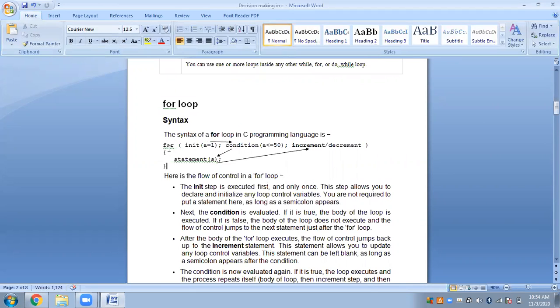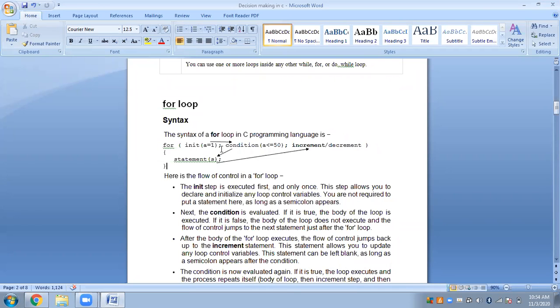Once the for statement starts executing, first the value will be initialized, then the condition will be checked. We do not go for increment or decrement first, because you are at the first value. Once the condition is checked for the first value, you come inside the block and execute it. Then in the next phase, you increment the value. You can increment the value by 1 or by 2, it's up to you. Either you add or you subtract, so you increment or decrement.